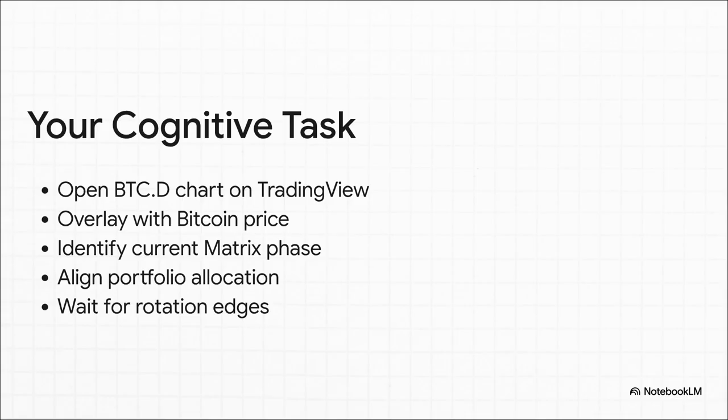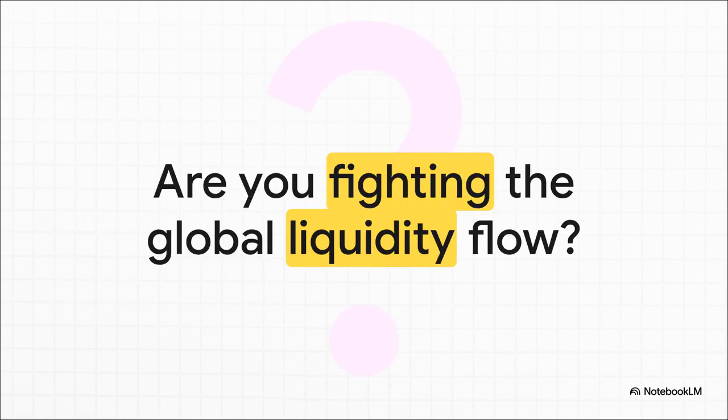Look at your crypto allocation. So the crucial point is, if you are holding a portfolio full of microcap altcoins while Bitcoin dominance is aggressively expanding upward, your strategy is fatally misaligned. You need to align your portfolio with the matrix, wait for those rotation edges, and position yourself ahead of the wave. We want to leave you today with this provocative reality check. Look at your charts, look at your portfolio, and ask yourself honestly, are you fighting the algorithmic flow of global liquidity? Don't be the amateur just hoping for a pump. Be the architect. Map the grid, follow the dominance wave, and protect your capital.